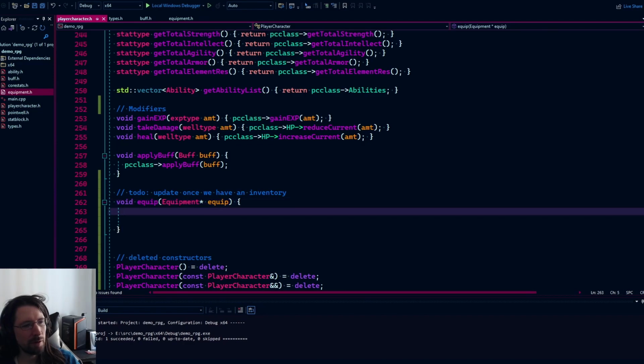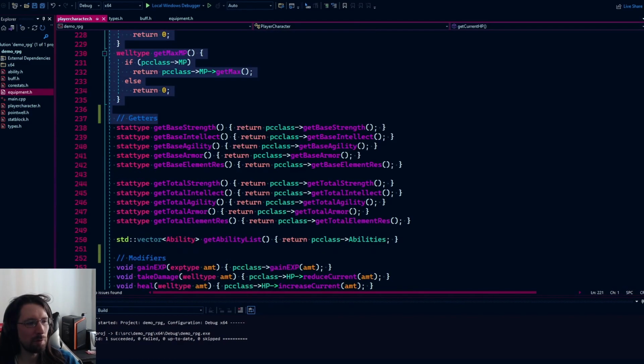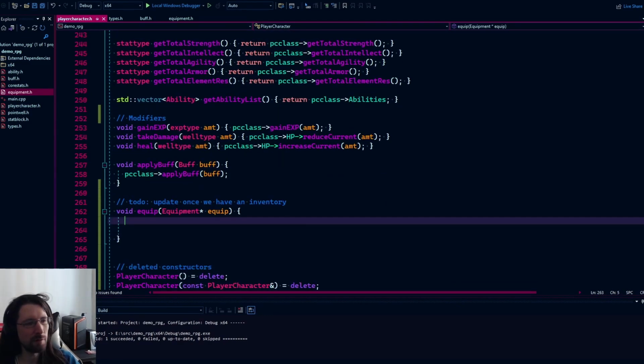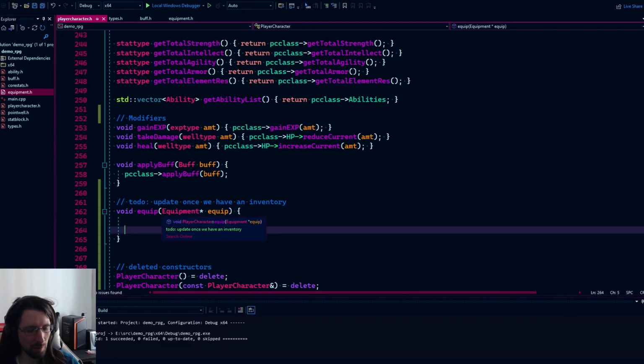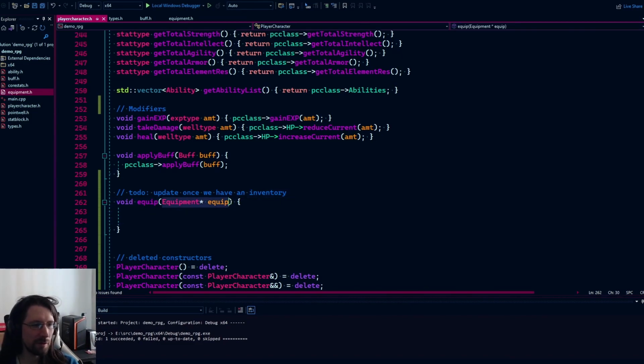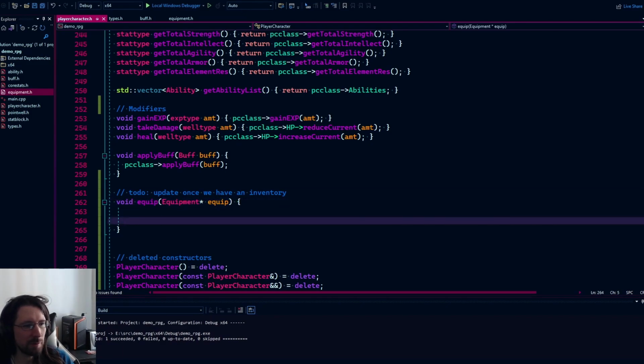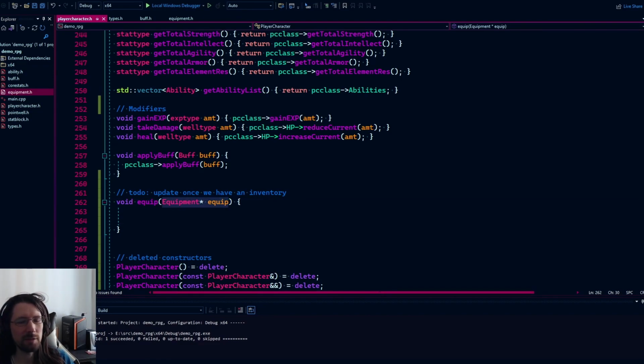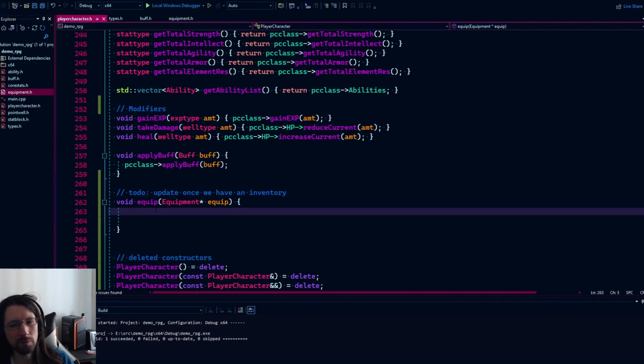And we also want to think about, okay, so now who manages the memory of this equipment? Well, this class is. So when you equip something, this is going to start managing the memory of whatever equipment you're passing in. So whoever had it previously, they could just destroy their pointer. For example, if you equip something and someone else also has the pointer, they could delete that. They could delete the data that it's pointing to, and then your equip was valid, but for some reason you now have this bug where your equipment gets deleted because somewhere else in your code, someone else had ownership of it. So you gotta think about that stuff a lot.